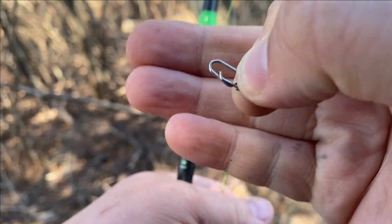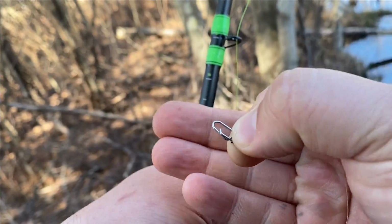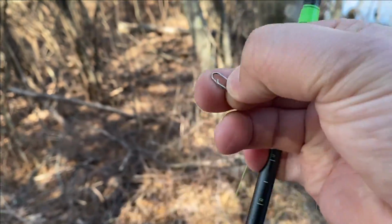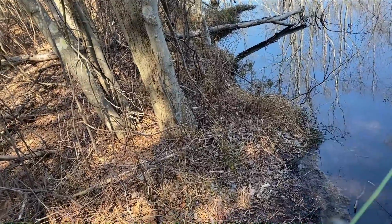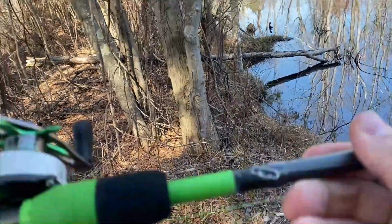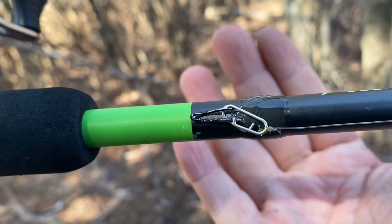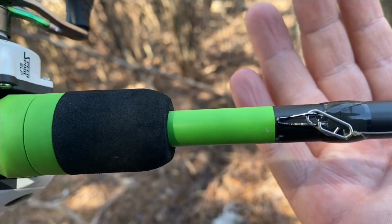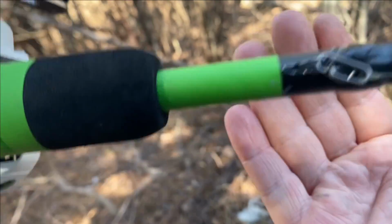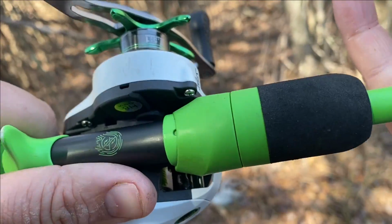So the final benefit of using this snap to me is when I'm done fishing, I can take those treble hook baits off the rod, put them back in the Plano box. Once I get it back on here, then I don't have any of those treble hook baits snagging on stuff in the back of my trunk, which has happened about 6 times. Hoodies, chairs, all kinds of things have been snagged, so this helps prevent that.